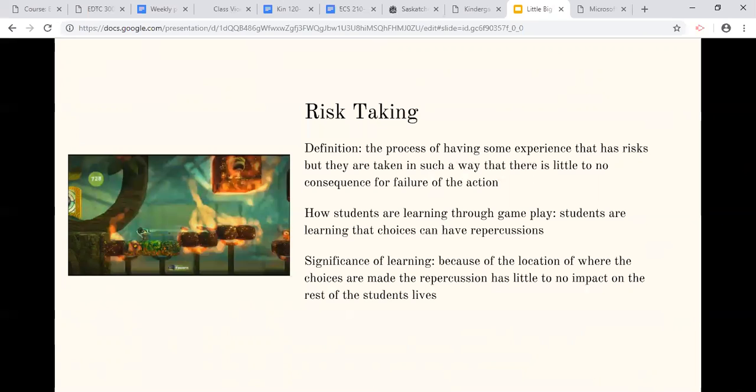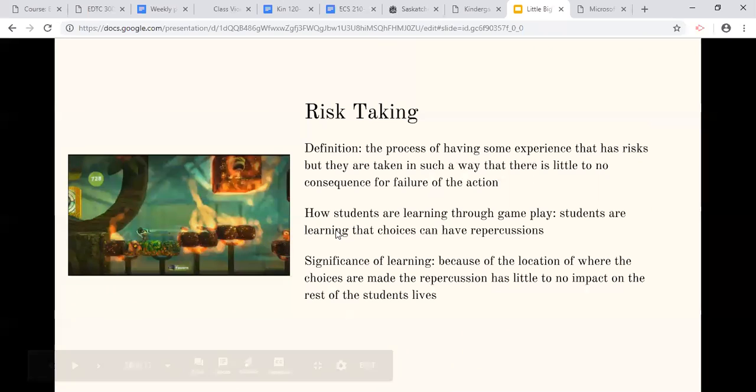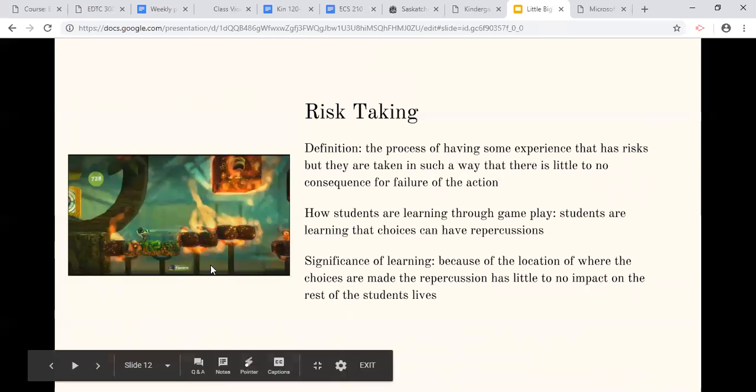So if you, as the picture showing, if you burn down the blocks, you're not going to be able to jump from point A to point B. You're going to need to do something else to get there, right? But there's no real repercussions in the game because you just fall down and respawn and everything shows back up again and you get to retry. Or if that doesn't work, you just go till you run out of lives and you start the level over again, right? Which is no big deal.